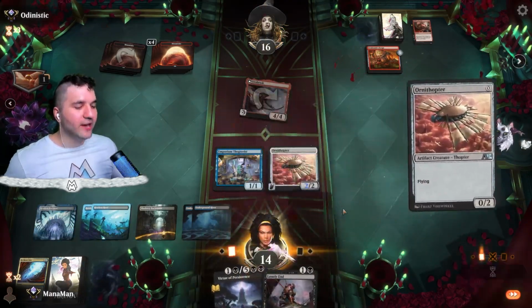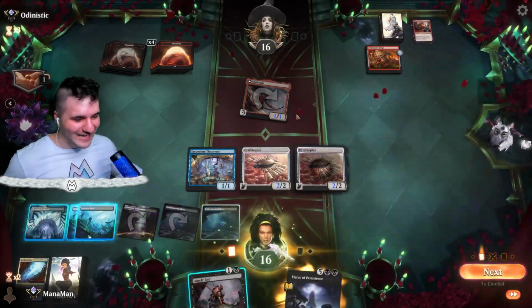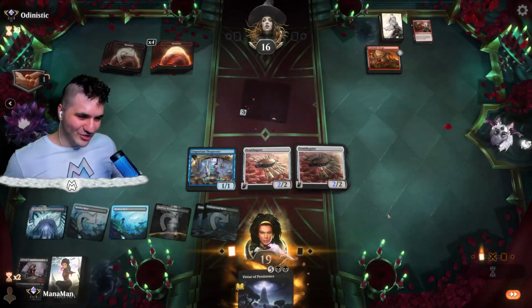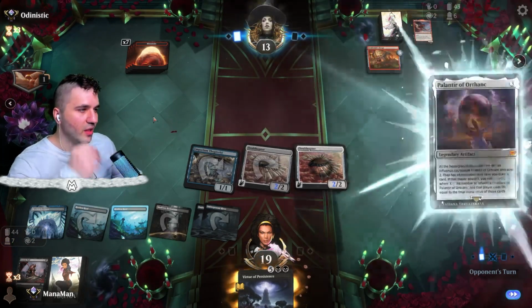Ornithopter, we got the Lonely End. Oh, and now we've got the Lonely End and the Virtue of Persistence. So now we can double tap and gain life. We're looking absolutely phenomenal. Sorry, Urabrask, it was just not your time, my friend. Yeah, a little bit of a lucky draw here.